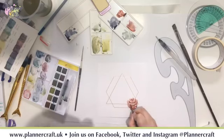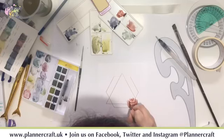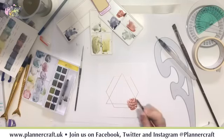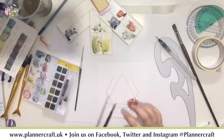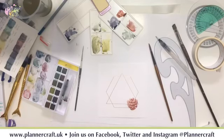So when this dries, will that foiling show through a bit better? Yeah. So what I would do in a minute is just give it a quick blot, but you don't want to blot it too much when your paint's still wet, otherwise you could lift off a lot of what you painted.